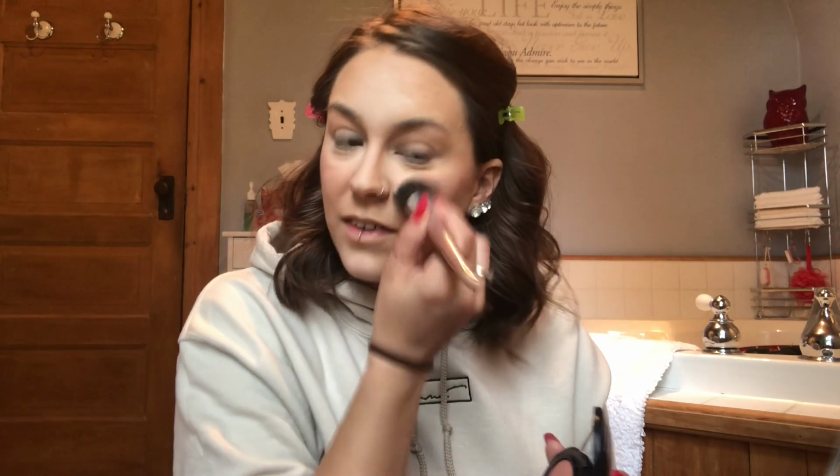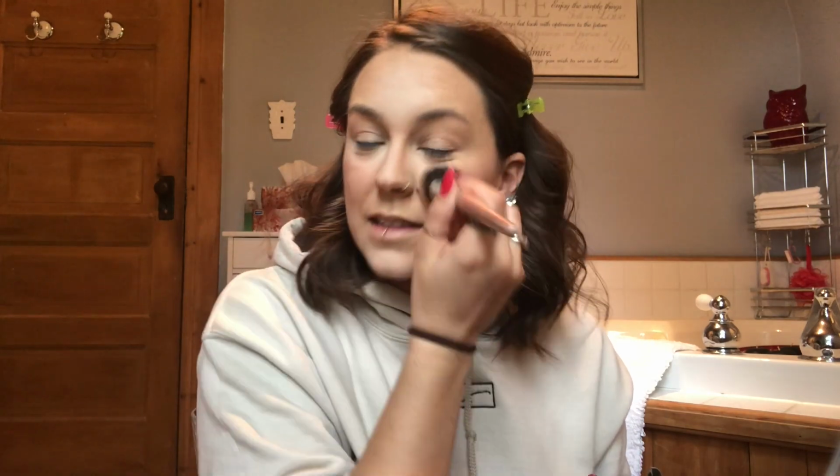For my blush, I'm going to use my MAC Warm Soul Blush, which is my tried and true best friend in the whole world, just with my Sephora blush brush. And I'm just gonna put that on the apples of my cheeks and drag it up a little bit, just for a little bit of color. This shade is a really, really nice, warm, pinky orangey tone. So it's really nice for somebody like me who has pretty olive skin and isn't too pink to begin with. It doesn't show up as a bright, bright pink blush on my face, which is ideal because that doesn't always look very nice.